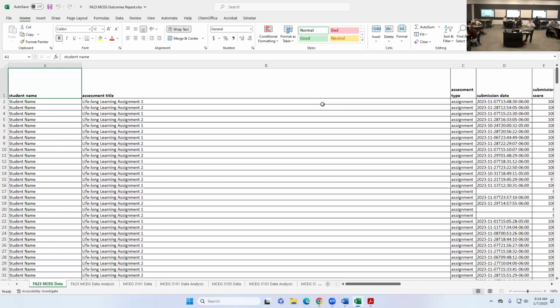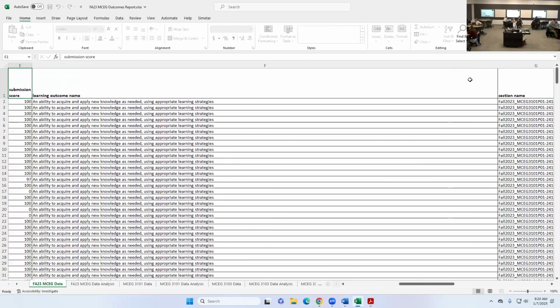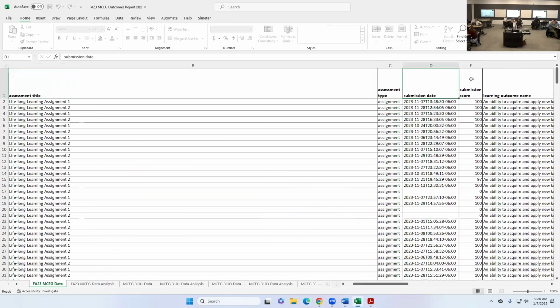What I mean by that is, in this one, it's the lifelong learning assignment 1 and 2. That's what they called it in the course. In the next column, column C, it tells you what the assessment type is, whether it's a discussion, an assignment, an exam, whatever you set up in Canvas, that's what's going to pull there. It's also going to give you the submission date by the student, when the student submitted it.